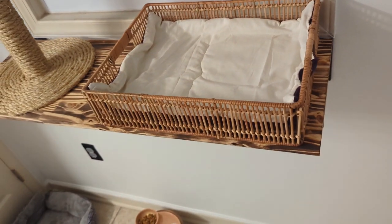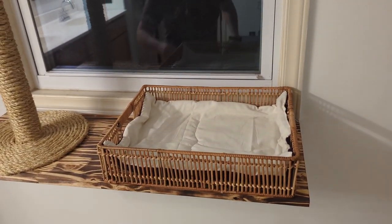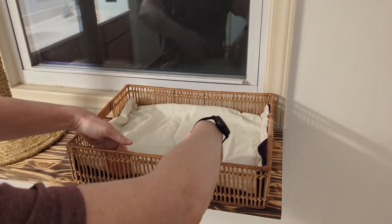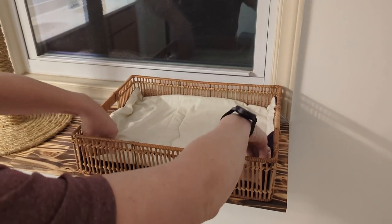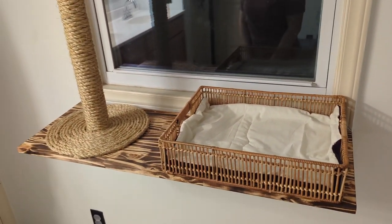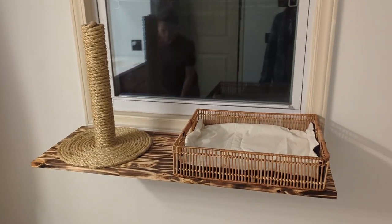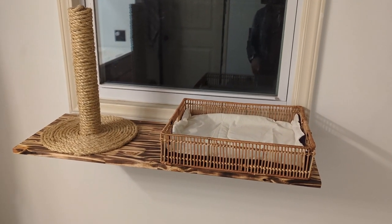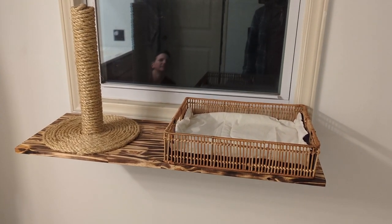His little, what do you call that in there, babe? That's like a little blanket. Yeah, like a little pad. His mattress, his cat mattress. Look at that. Yeah, perfect. So that's it. Let me know what you guys think. It took all night, but I think it turned out beautiful.